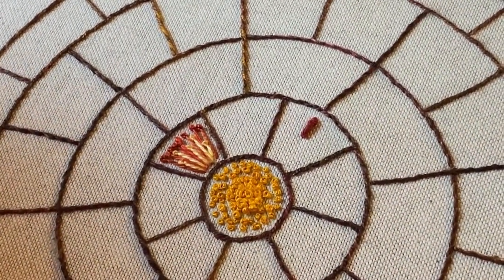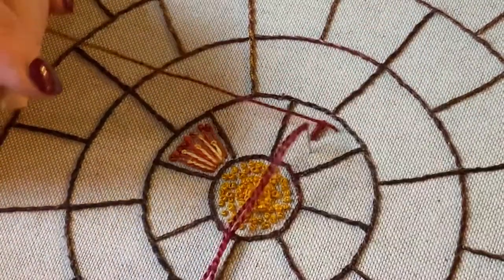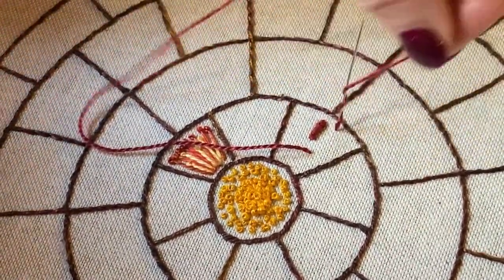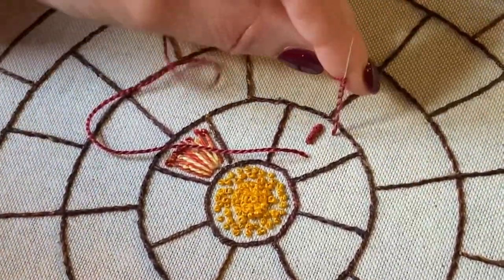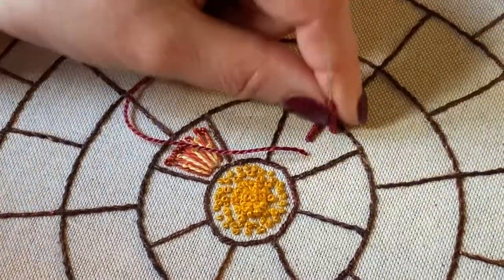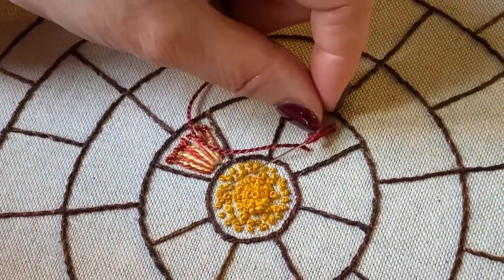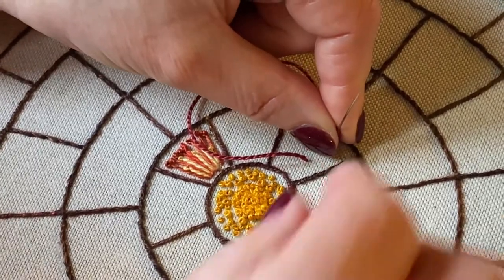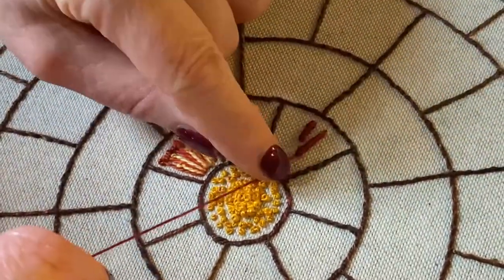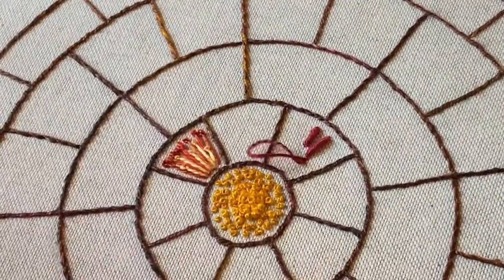Now let's try that again and this time we'll do a longer one. Come up where you want to start and go down where you want to finish and again come up where you started. Wrap around the needle — think of your needle as a maypole that you're just wrapping around. Keep it in the fabric, don't wrap it too tightly. You're going to need more wraps this time but again you can test it by just placing your needle down onto the fabric. Hold the wraps and pull through. Some of them go through really well but persevere — just pull gently and there's your little knot or slug or caterpillar done.